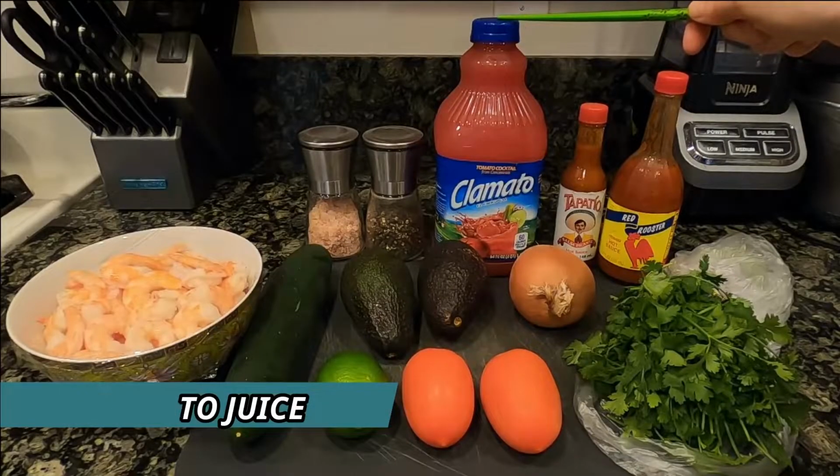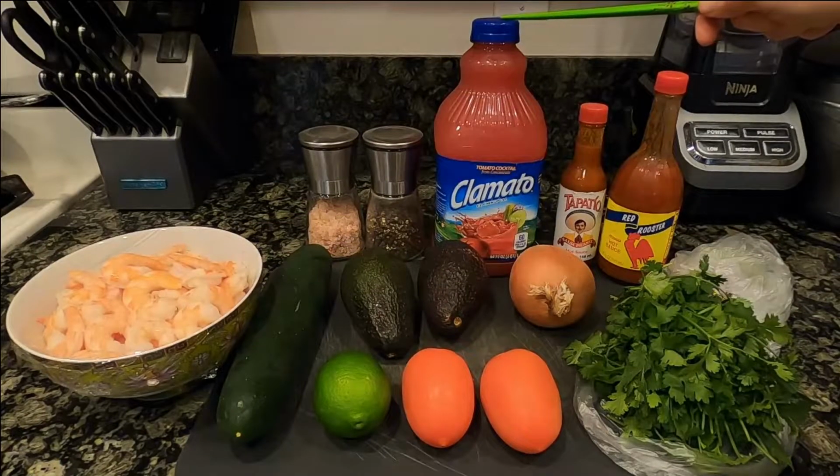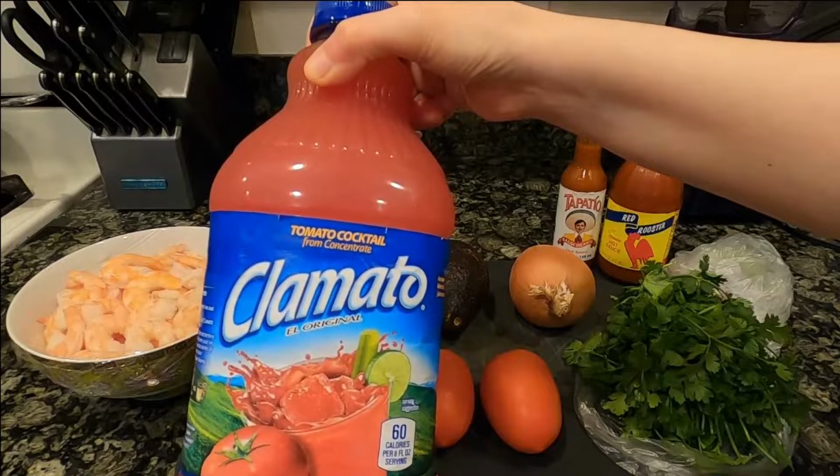The Clamato right here is super bomb, especially paired with shrimp and seafood. It also works for making cocktails like Caesar drinks or Bloody Marys as well.